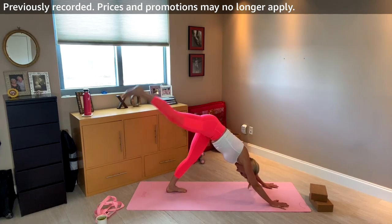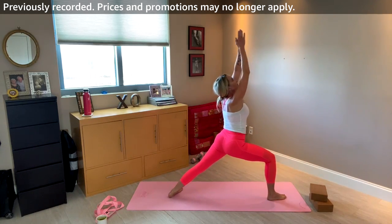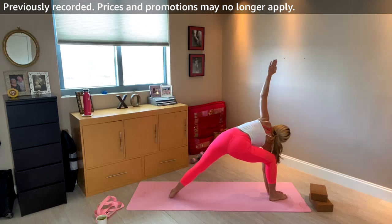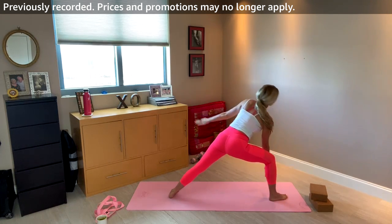Inhale, right leg up to the ceiling. Exhale, step it through. Warrior one. Exhale, open up, warrior two. Exhale, side angle, wherever you are. Hands can be on that leg. Bring it back up to a high lunge on your inhale.